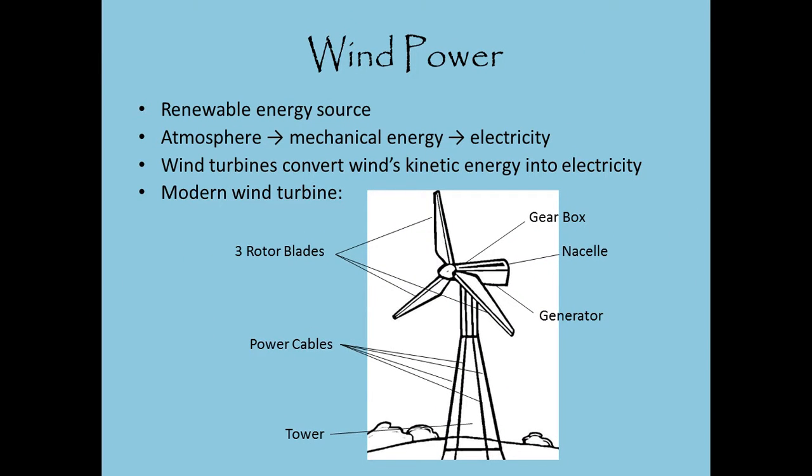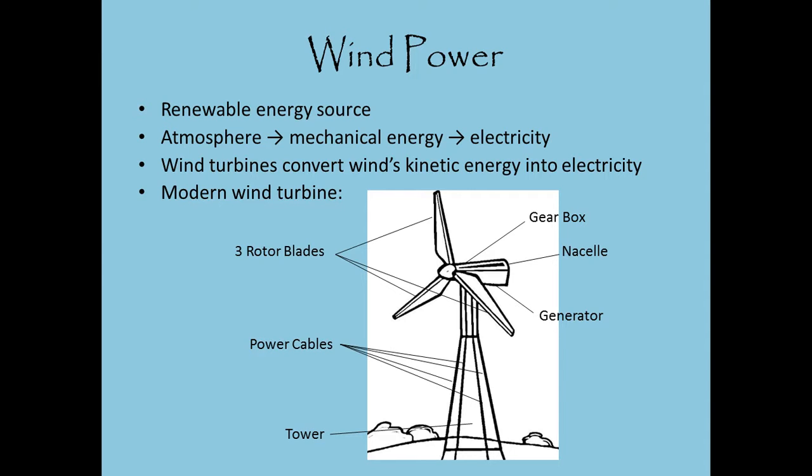One of the most substantial renewable sources of energy is wind energy. Wind power has three main destination points. The natural wind in our atmosphere is captured and converted into mechanical energy, which is then converted into electricity. Wind power was originally used several centuries ago in the form of a simple windmill to pump water and grind grain. And modern wind turbines use the kinetic energy of wind to generate electricity.